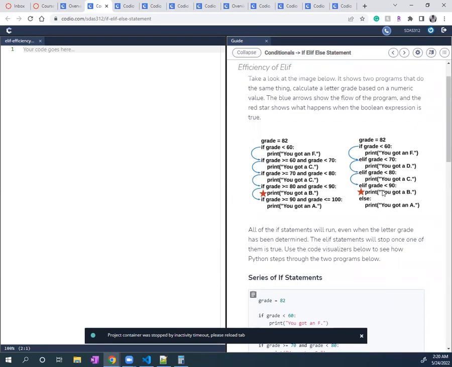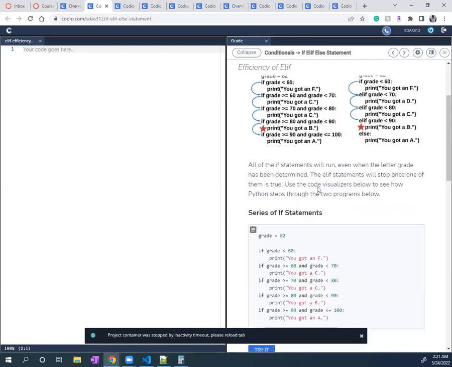For example, if the grade is 52, it is less than 60, yes, we got it. So we're not checking any of those other cases. We're done here. That is the efficiency of the elif rather than using multiple ifs.